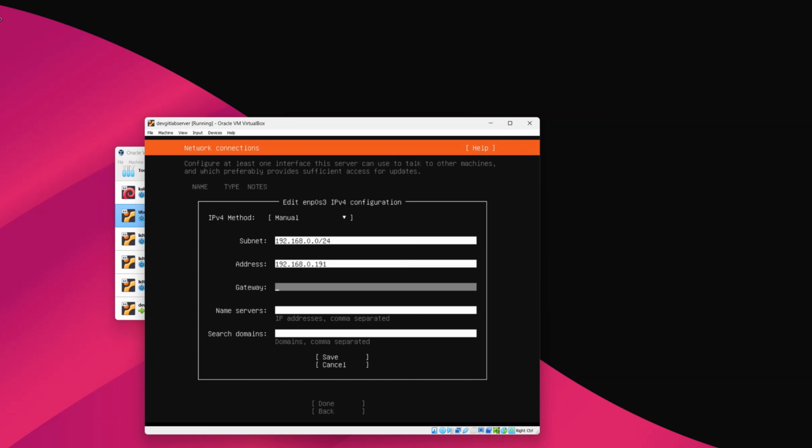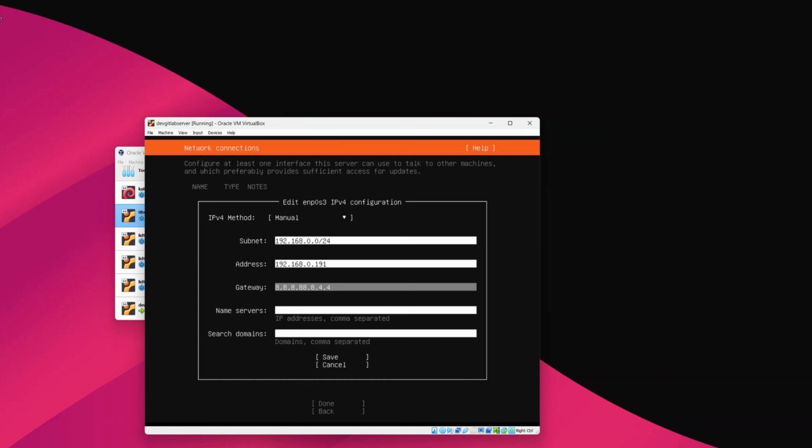And the gateway, I'm going to have 8.8.8.8. For some reason it's not taking the comma that I'm supposed to have.